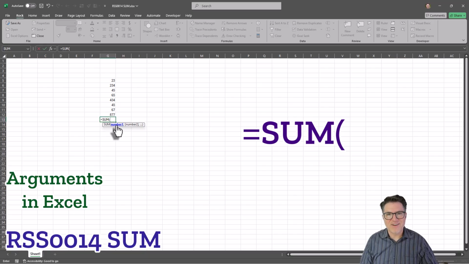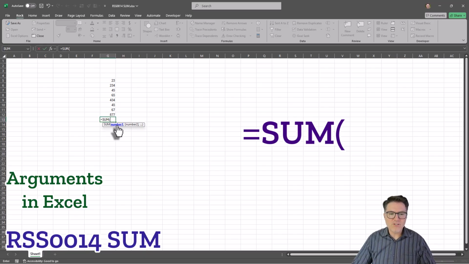The first thing in the function after the function's name is the first argument. This argument is required. You can tell because it does not have square brackets around it. If it had square brackets, you'd know that that argument is optional. Arguments that you put into a function are separated by commas, and it doesn't matter whether or not you have spaces in addition to the commas.